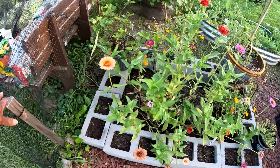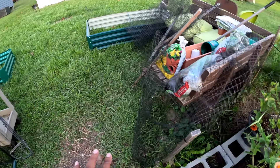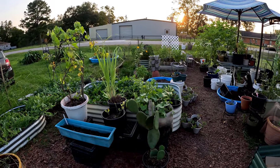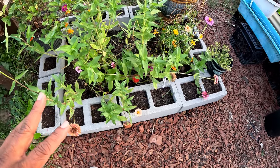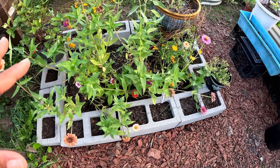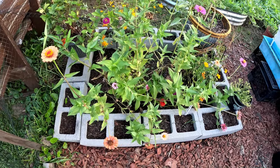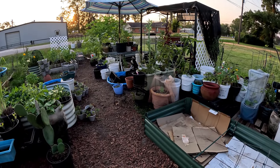I need to go ahead and move this so I can put some raised beds in. I've got these raised beds sitting outside the fence because I don't know where to put them yet. I'm going to take the bricks from here and add them over to that other bed — the beans never came up there, which means that soil is not the best, so it needs to go at the bottom of the raised bed and I'll build on top of it. I don't know exactly when, but I will be moving these bricks.